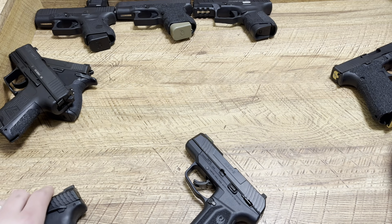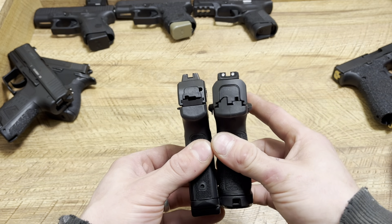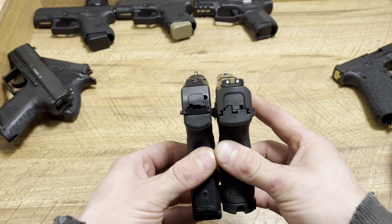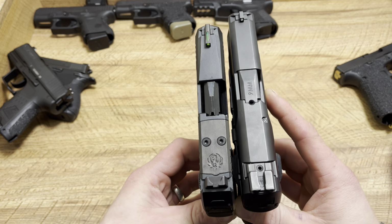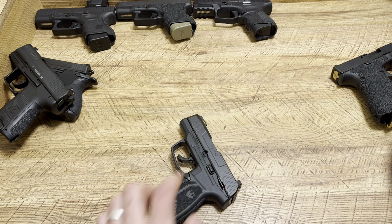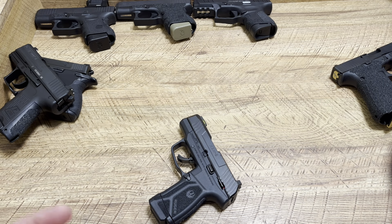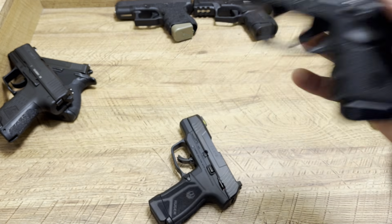Let's go subcompact from Smith & Wesson, 12 plus 1. Look at the width. Oh my goodness. It does beat it in length in the grip and capacity wise, but look at the width and the weight. But that also really helps with shootability. So it's like everything else in life. It's give or take. Sorry guys, this should have definitely been the first comparison.